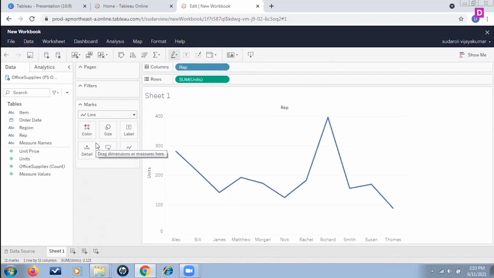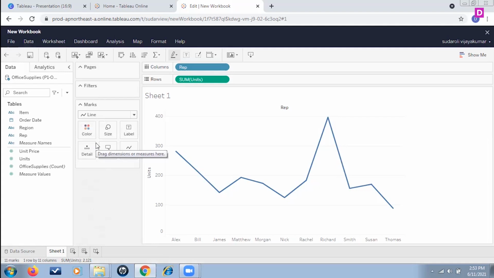Once you have selected your line, what you are seeing is a line chart. So this is the discrete single line chart. This is what we have drawn here. According to our input data, Tableau has drawn the line chart.